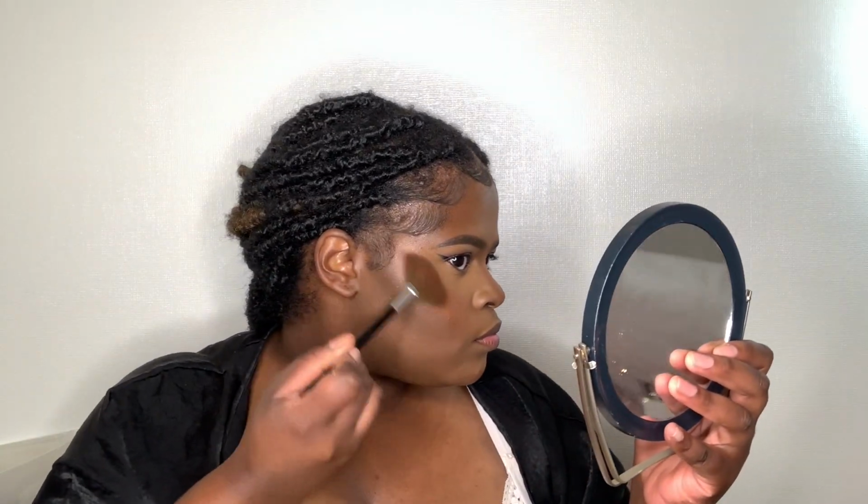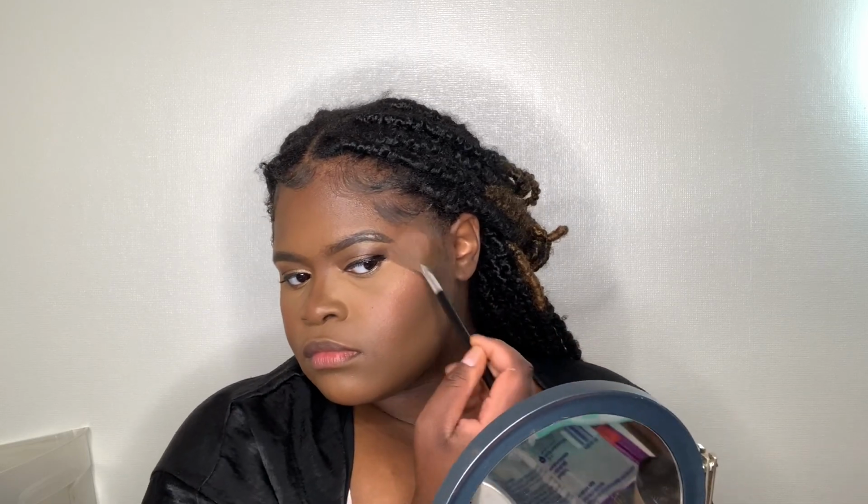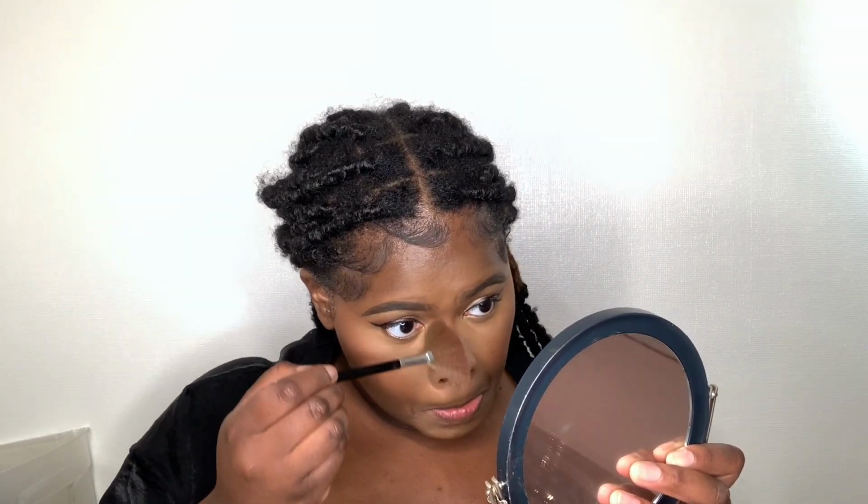Then I went in with this Wet n Wild highlighter that I've literally had, when I tell you guys, I've had it since I was in high school. I'm in my 5th year of college. I've had that literally forever, and as you guys can see, I love it. Okay, I barely hit pan. I think last year I hit pan. I don't do my makeup a lot, okay, so that's why I just hit pan. But when I tell you, don't sleep on drugstore products, y'all. Don't sleep on them.